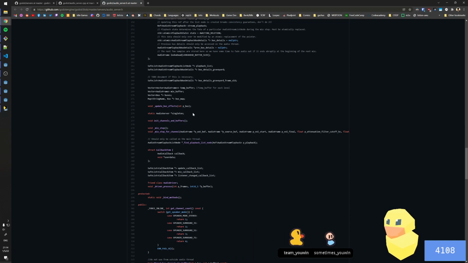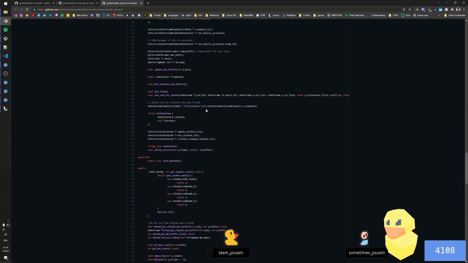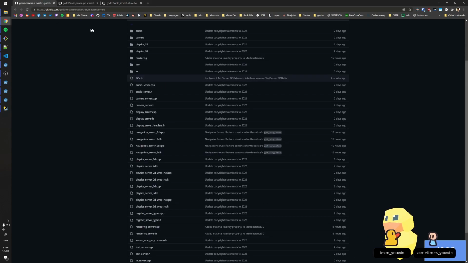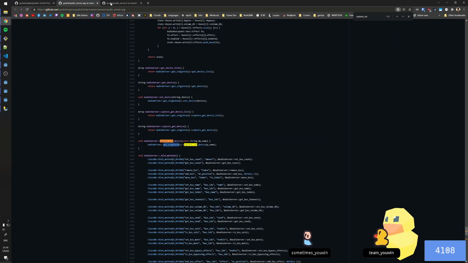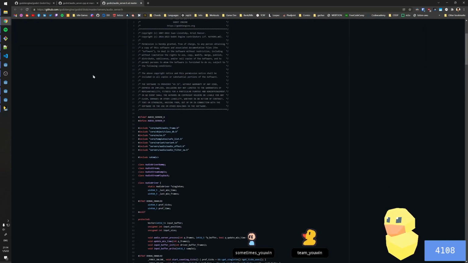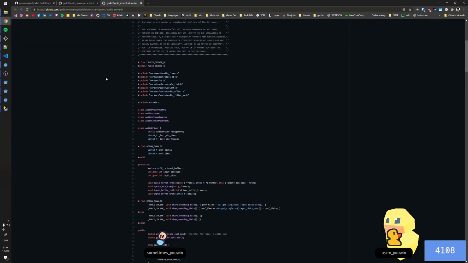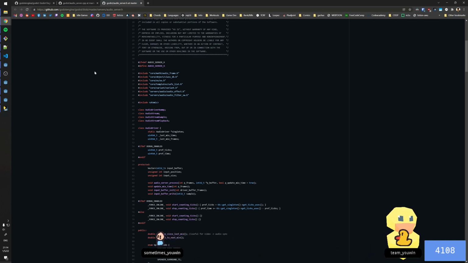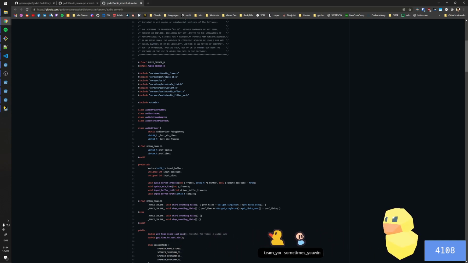Audio server singleton. It's just a pointer to itself. Oh yeah, friend class audio driver. So we need to look at some other stuff, of course. I need to find out where audio driver is defined, and then maybe we can just do a little bit of compiling on stream, since I feel like this is necessary. Otherwise, it wouldn't make much sense to even have this feature at this point, right?